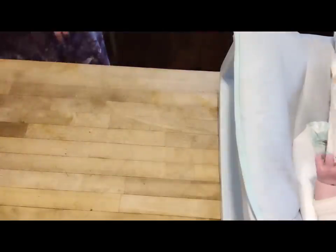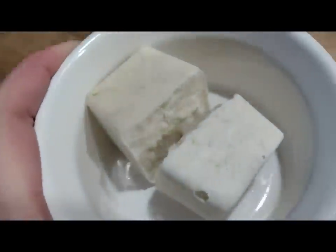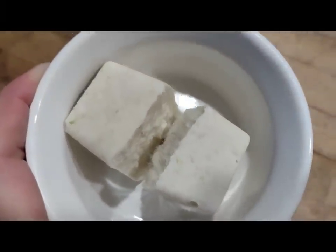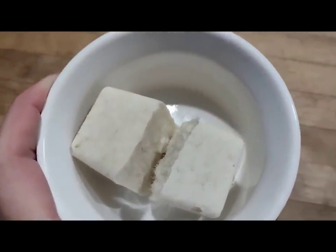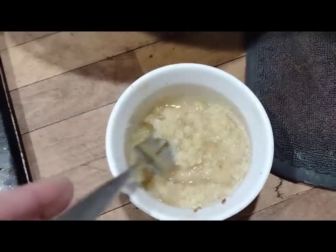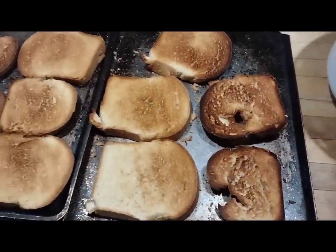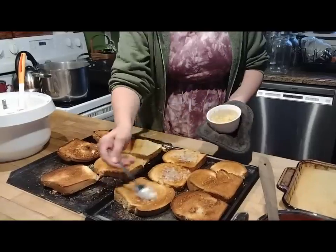Speaking of canned foods, we're going to pour some canned tomato sauce on top of that and get it baking in the oven. In the meantime, I need to make some garlic bread. These are the cubes of frozen garlic puree — I showed this a few videos ago. I freeze these cubes in olive oil so that when they melt, it's great for spreading on garlic toast. So I just toasted some homemade bread here.